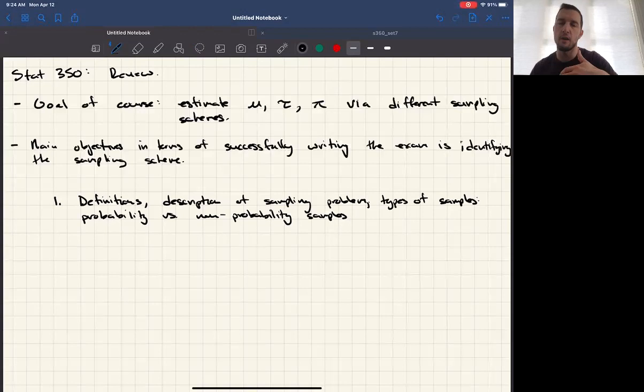And then we talked about the idea of how, like in a very simple kind of inside of a vacuum situation, if you have a population that is only determined by 2 characteristics for whatever reason, you could use like a quota sample in that case to collect the correct proportions of each of the different characteristics. But in the grand scheme, when you're dealing with a real world population, the number of features that define all of the different characteristics of that population are numerous. So there's many of these different characteristics.